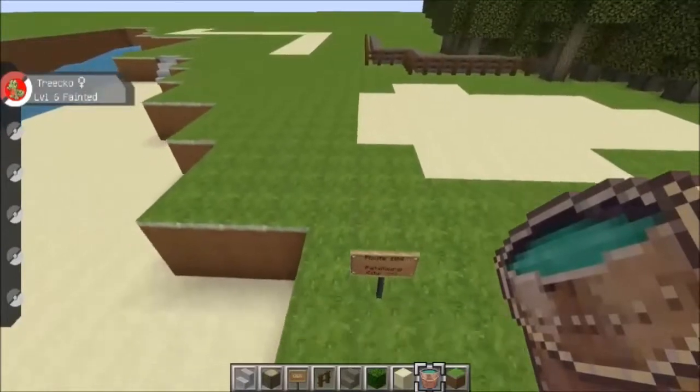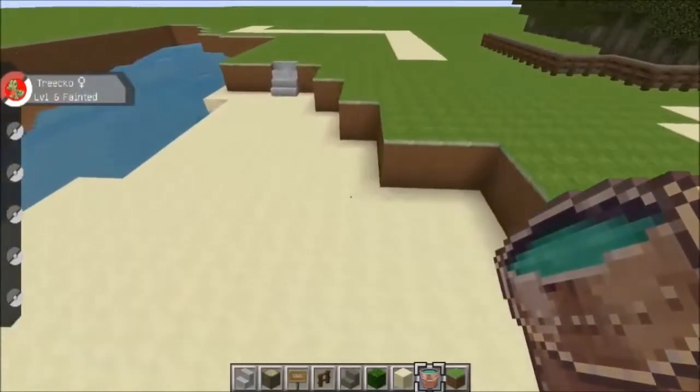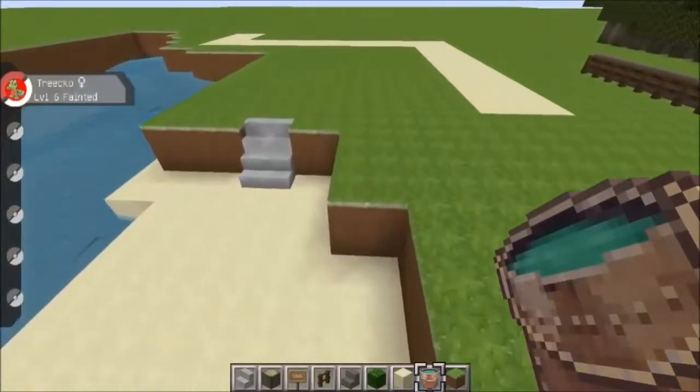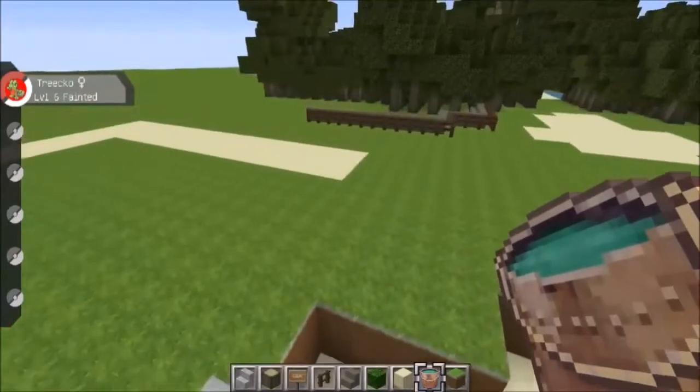Some of the cool things about MC Edit, though, is we were able to chunk out this and get all the sand in here relatively quickly. The stairs I put in by myself here in creative mode. That's about it.